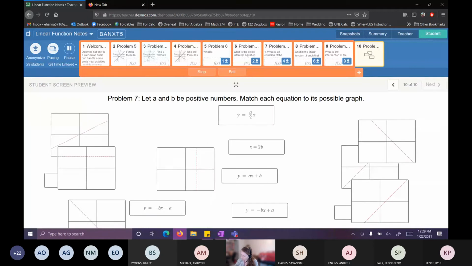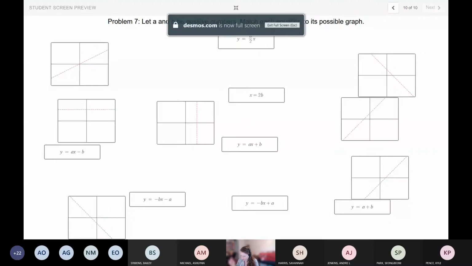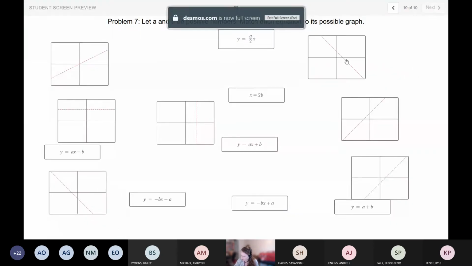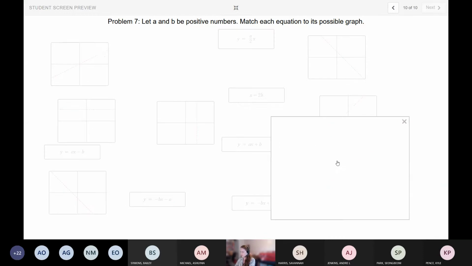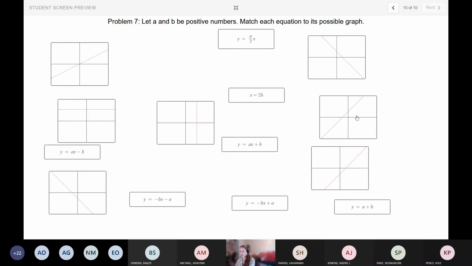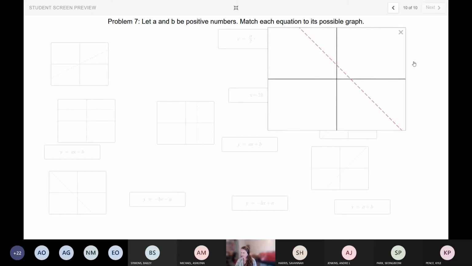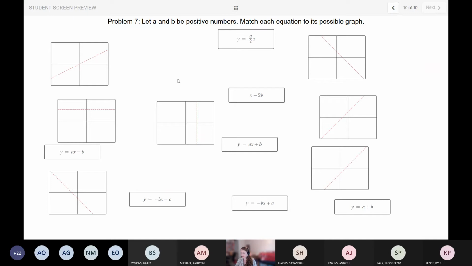So the next thing you're going to see once I open it up in a second is a bunch of little cards. Now I believe there's a way, maybe I can't do it while it's in tablet mode. Yeah, if you double click on a graph, it'll expand it if you need. Hi. So if you need to expand it, you can double click it. Hopefully the red plus the dashed lines make it make sense.